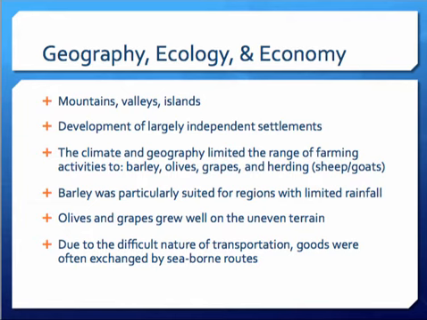never be able to grow enough food to support the population that Greece will develop over the course of the centuries. Barley is good. It does make a dark bread, a brown bread, and it's also good for fodder for animals. As we mentioned a moment ago, olives and grapes are very important. This is why all throughout Greek literature it will be about olive oil and wine. It will be so important to them.